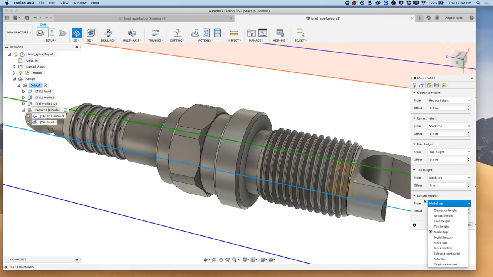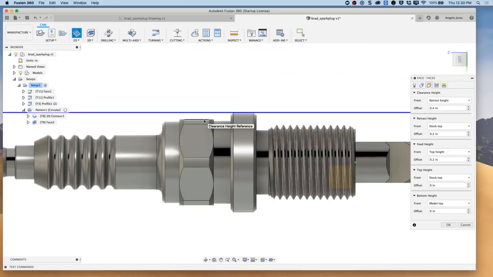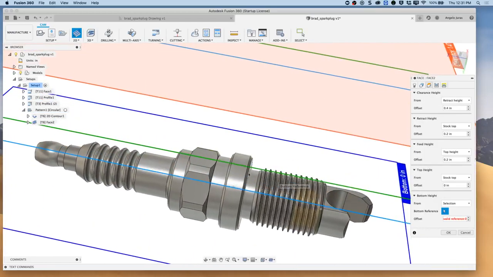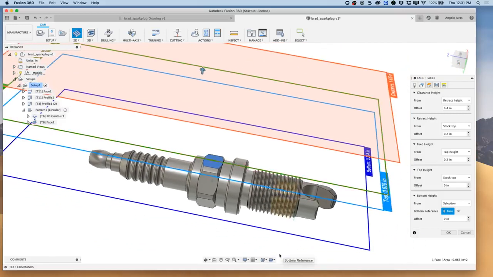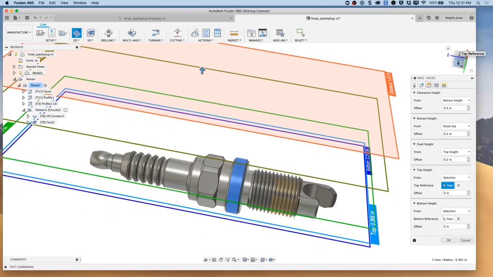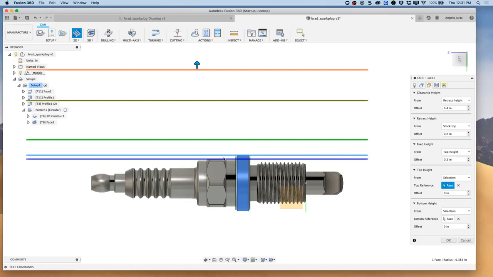And over here, as I said earlier, I start at the bottom and work my way up. So if you're looking at it this way, I start here. Where is the tool going to? And where is it going up? And where is it starting at? So right now we have model top. I'm going to do selection. And I'm going to now click on this face. So now there's the reference there to that face and stock top. So this material's already removed. I could do this selection and click on that. So again, when I look at it here from the side, Fusion's going to look at this. It's going to bring the tool to this blue line, the baby blue line, and come down to the navy colored line.